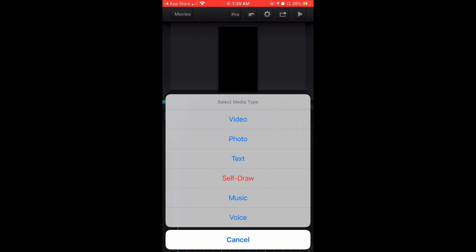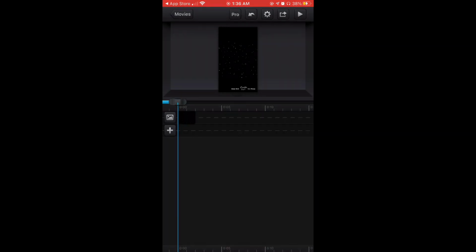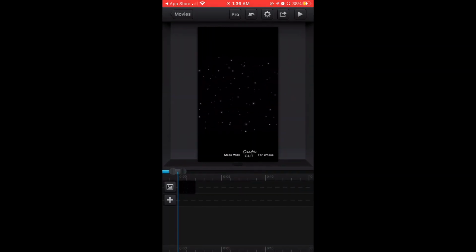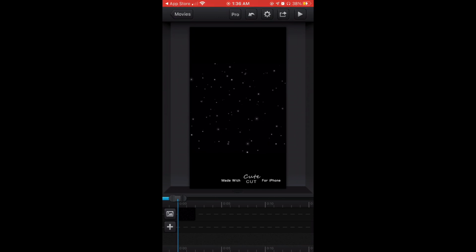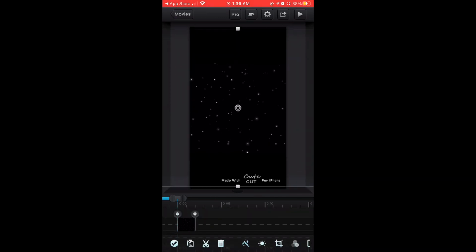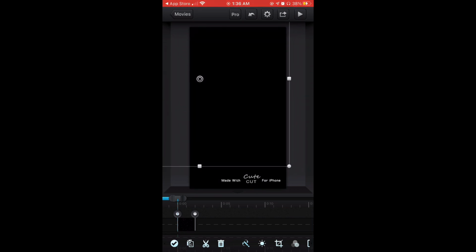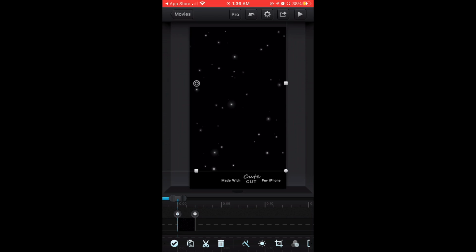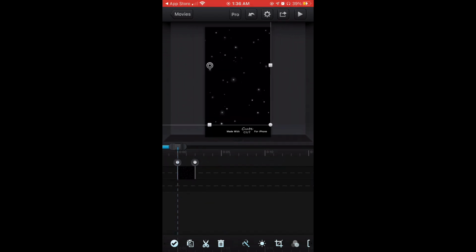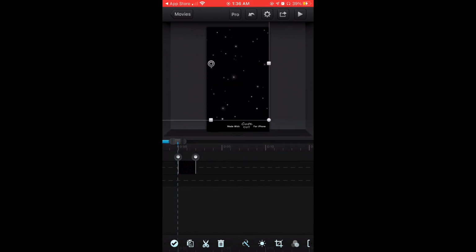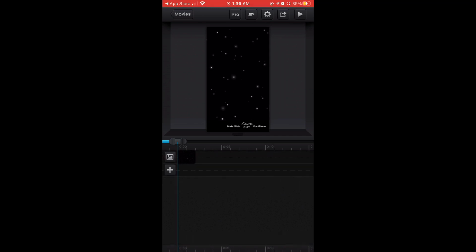So you're going to go to that star picture we made in the last tutorial, and you're going to add it here. You're going to make it bigger than the whole thing. But you see that section at the bottom that has the little logo? You're going to skip that whole section. See how there's nothing there at the bottom? You're going to ignore that whole part. So you're just going to use the rest of the video.